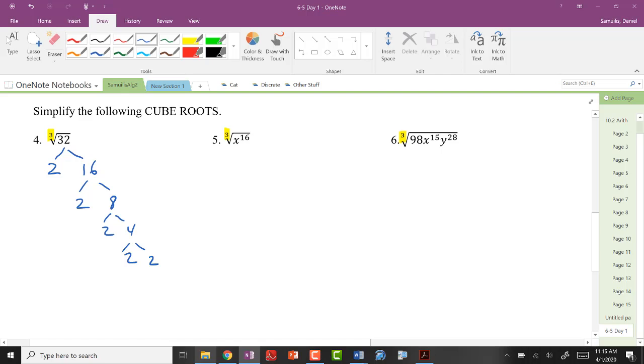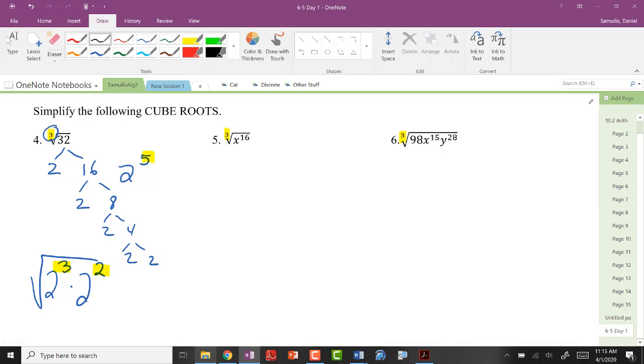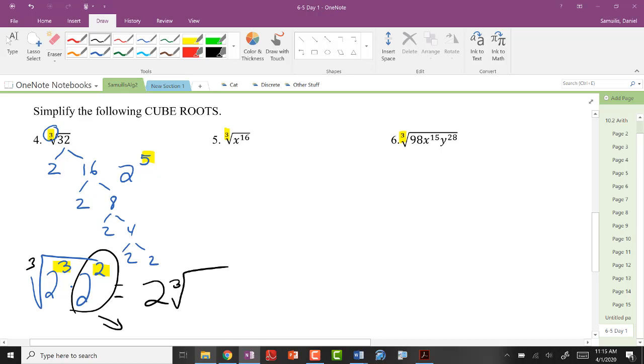I'm going to want to break that apart so I can get something divisible by 3 in terms of the exponents. Even though this is 2 to the 5th power, I'm going to use 2 to the 3rd times 2 squared. How many exponents is that? 5, so that's still 2 to the 5th. It's just broken apart in a way that we can simplify it. So I have the cube root of 2 cubed, which is 2. But this one stays in because the 2 is smaller than the 3. Now what is 2 squared? 4. So we can write that as 2 cube root of 4.